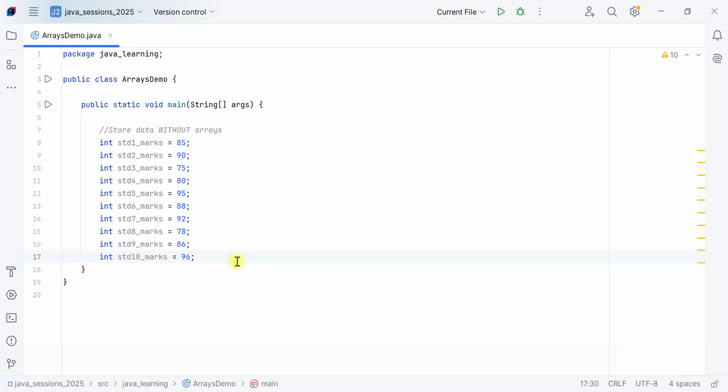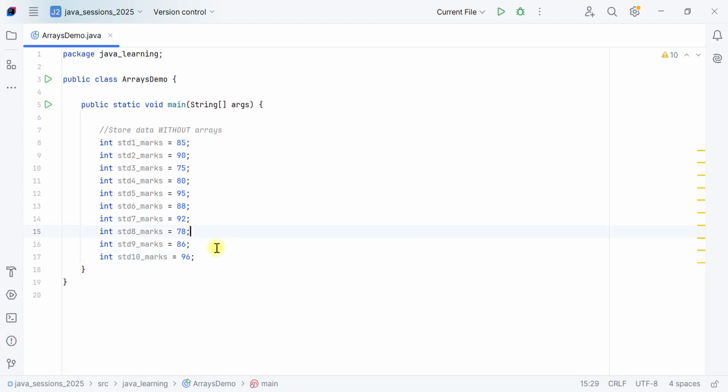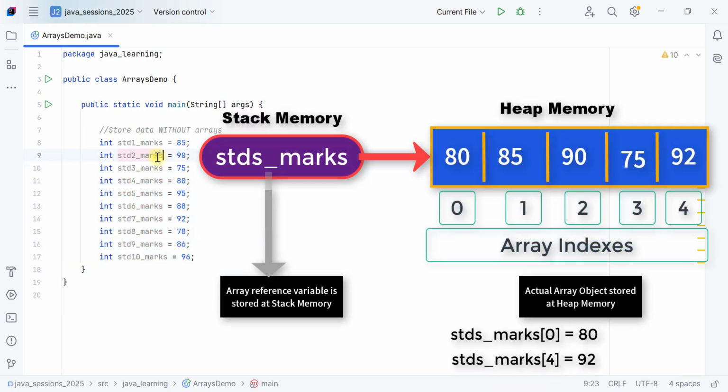So using an array, we can store multiple values of the same data type using a single variable. And all these values will be stored in a continuous memory location. So you can directly access the values using the indexes. You don't need to create separate variables for storing these values. You will create only a single variable, and using that variable reference, you will be creating an object which will refer to an object containing multiple values of the same data type.